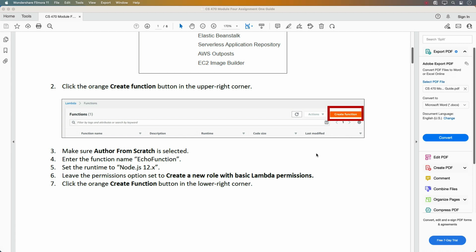Now, just a quick side note, some of the screenshots in the assignment guides are outdated, so this video tutorial might have different screens than what is included in the assignment guide. AWS continuously updates the interface, which is a good thing, as it helps to streamline processes and also improve on efficiency as well. So again, the guide screenshots might not be on par with the latest AWS interface.